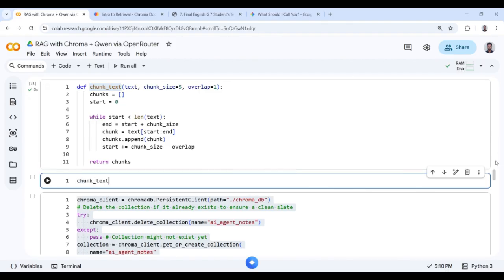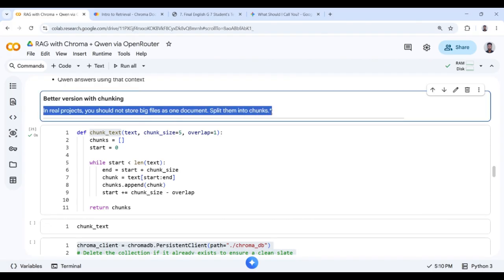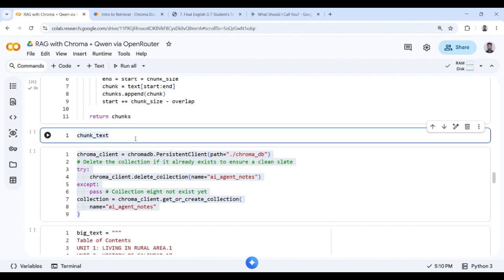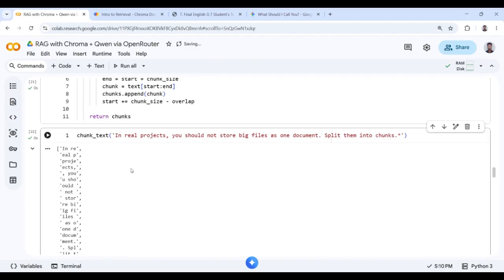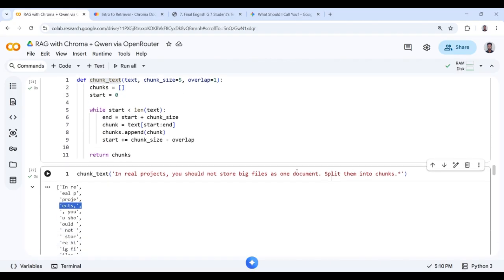Let's take this text. We created a lot of documents from this almost one sentence. This takes only four characters. So this is how chunking works.